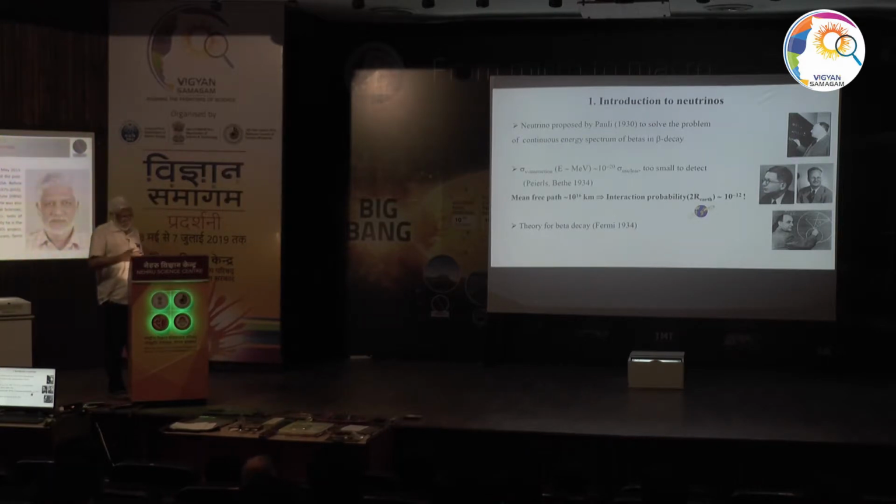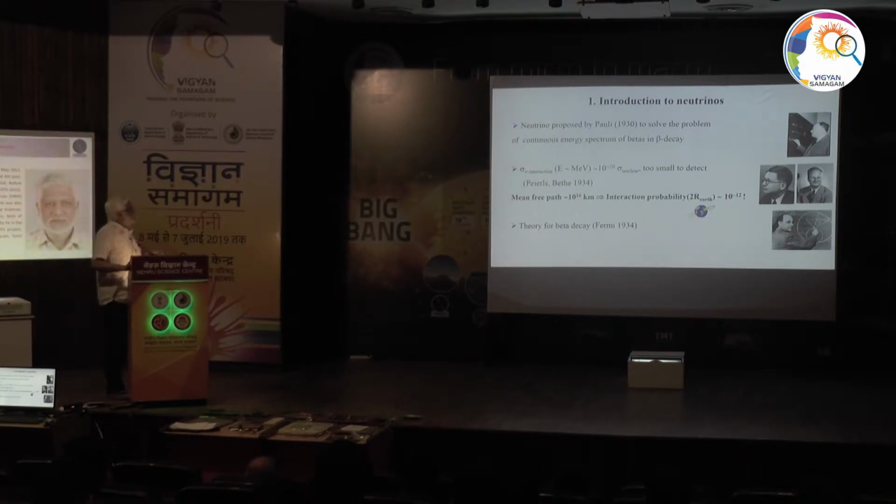He wrote basically a quantum mechanical theory for beta decay in 1934. Just soon after, Peierls and Bethe actually computed or estimated the interaction cross-section, which tells you what is the mean free path and therefore what is the probability that it interacts in a certain amount of matter. This is a beautiful article for other reasons as well, because it uses just dimensional arguments. It's almost a single column paper in Nature.